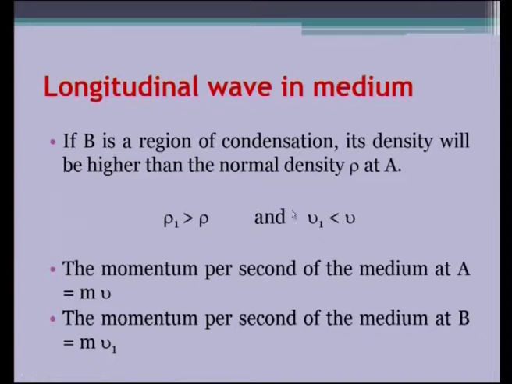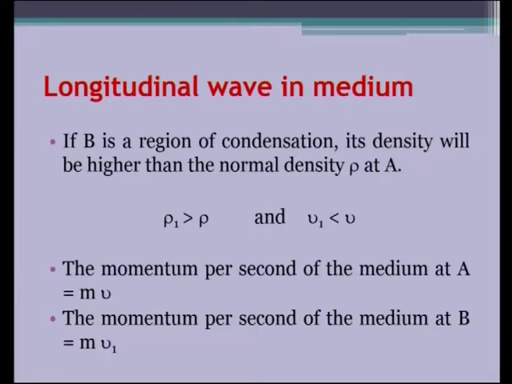In the region A the density is less, and in the region B the density is more, and when we take the velocity, in the region B the velocity is less and in the region A the velocity is more. When we say the velocity, it means the velocity of the medium. Now, we have two terms: what is the mass that is entering or leaving that region and with what velocity it is happening. We can make an attempt to find out the momentum of the medium in the two sections, and whether there is any change in the momentum. We are going to investigate in that line.